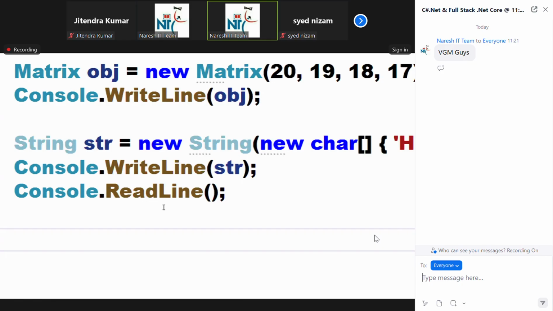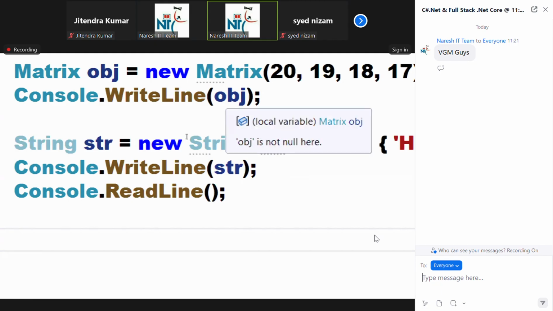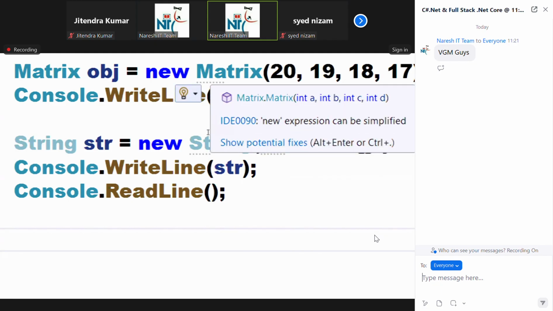Exactly. No one can escape from the WriteLine method which takes object as a parameter, because it catches each and everything. Now, what is obj? An instance of the matrix class. Can I assign this to an integer? No. Can I assign this to a boolean? No. Can I assign this to a string? No. Can I assign this to an object? Yes. Why, sir? That is what you learned in the third rule.